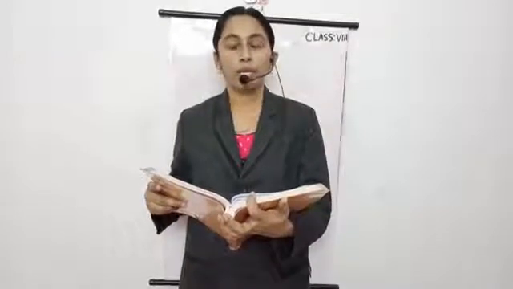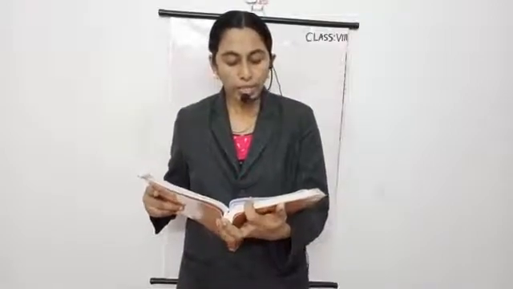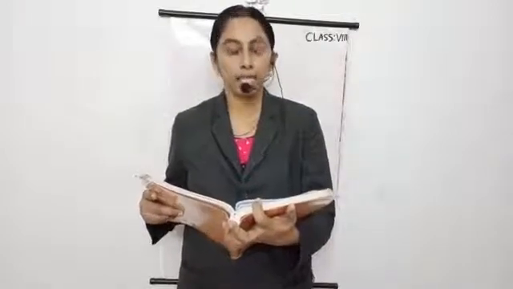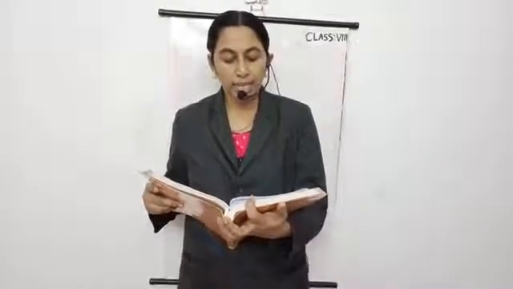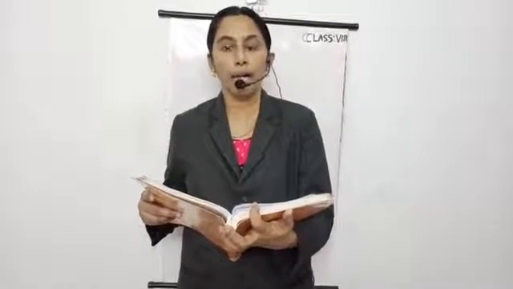Now take page 180. There are 2 figures given on the top side, figure 11.26 and figure 11.27. Look there. What is the speciality? Both are circular cylinders. In a right circular cylinder, the line segment joining the centers of circular faces is perpendicular to the base. Otherwise, the cylinder will not be a right circular cylinder. So here it is given what is meant by a right circular cylinder and not a right circular cylinder.